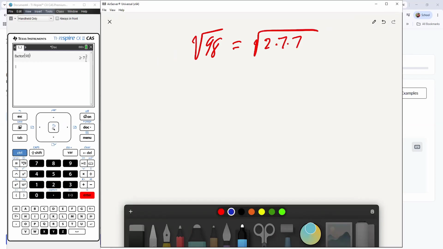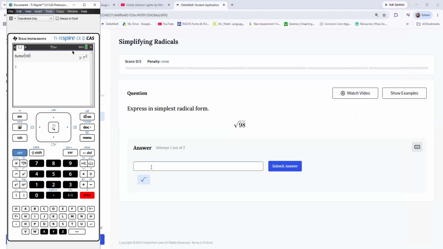So what we would do is just rewrite this, expand it out. And the whole thing is any pair of numbers that you find, you can pull them out, but it counts as 1. So we would pull out the 7. So this would be 7 square root of 2. Now that's what we had to do before. We would have to prime factorize it and then look for pairs of the numbers. Every pair that we get counts as 1 outside, right? So that's the answer. It's 7 square root of 2.